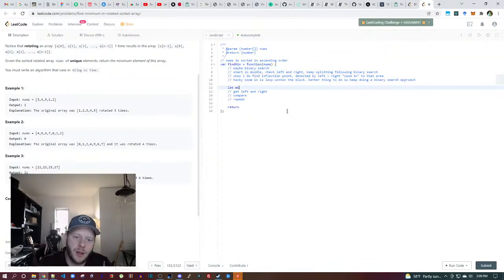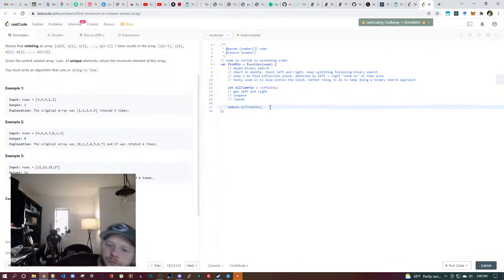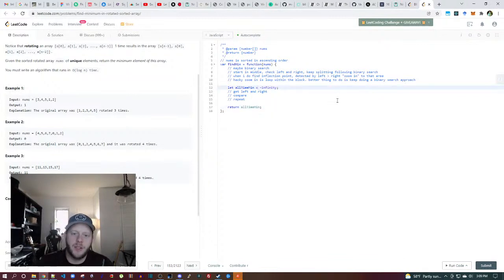So let all time min equal negative infinity. Okay, and then we'll eventually return all time min. One thing I can do, I can actually set all time min to the first index. That will get you some minor performance improvements because it could be low, or it could also help you detect.